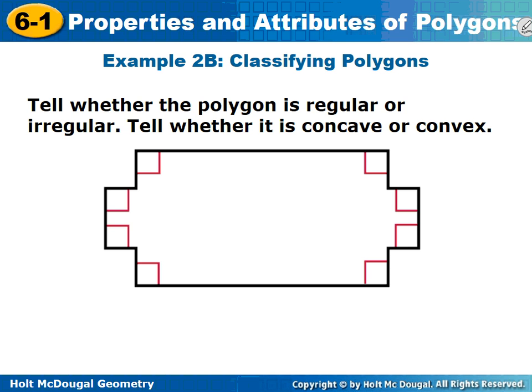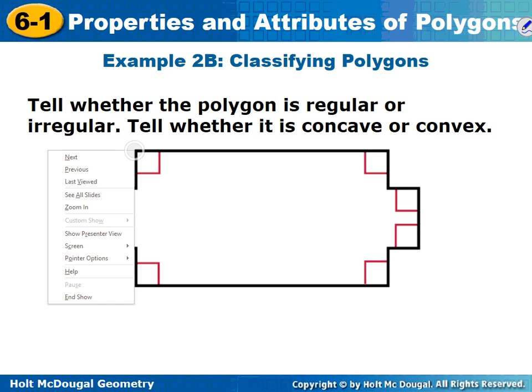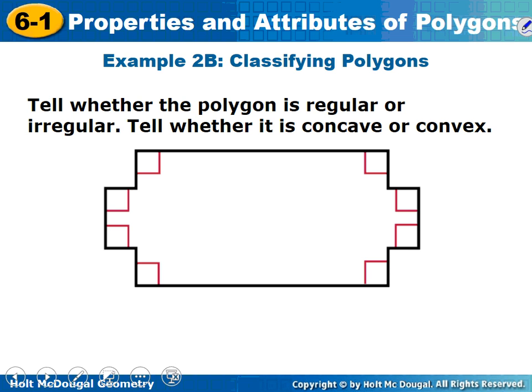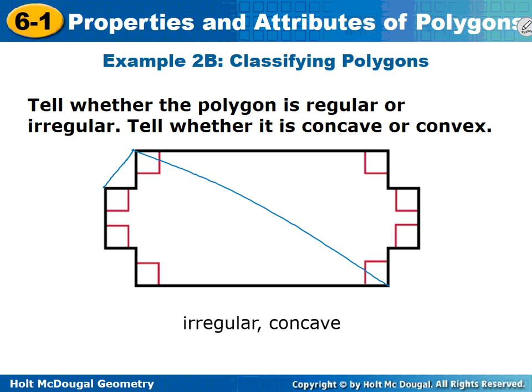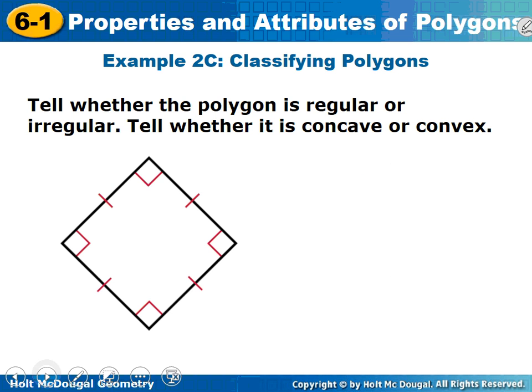Okay, so let's check. Here's how you know again. Pick a point and then go to a point that is not next to it. So not this very next point, but maybe this point. If you draw this diagonal, is that diagonal inside the shape? Is this piece inside the shape? No. So that means it's concave. It is caving in on this side. If I draw this diagonal, it is inside. But all diagonals have to be inside for it to be convex. If any diagonal is outside the shape, then it's concave. So irregular, concave. Does that make sense, Caleb?